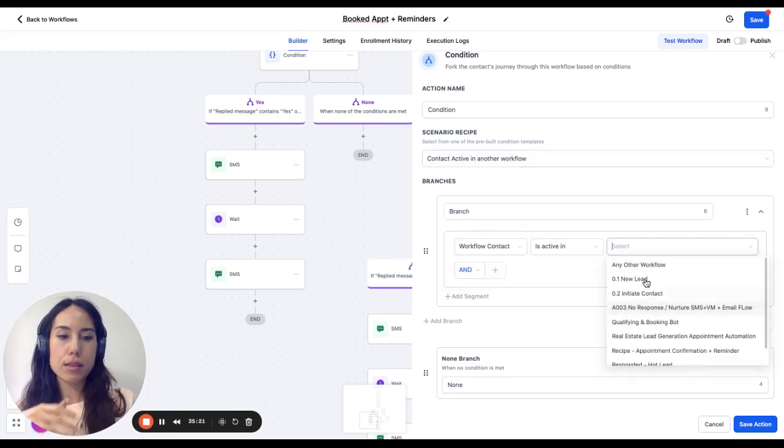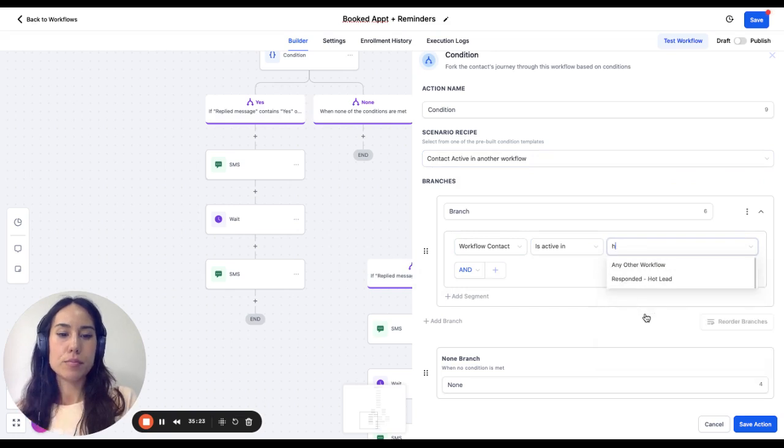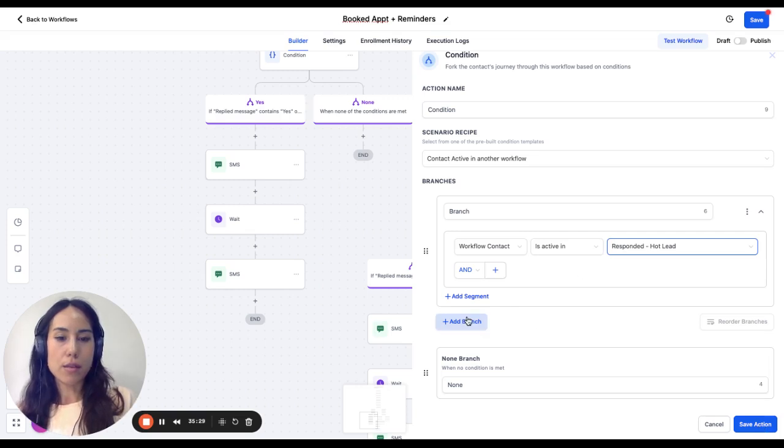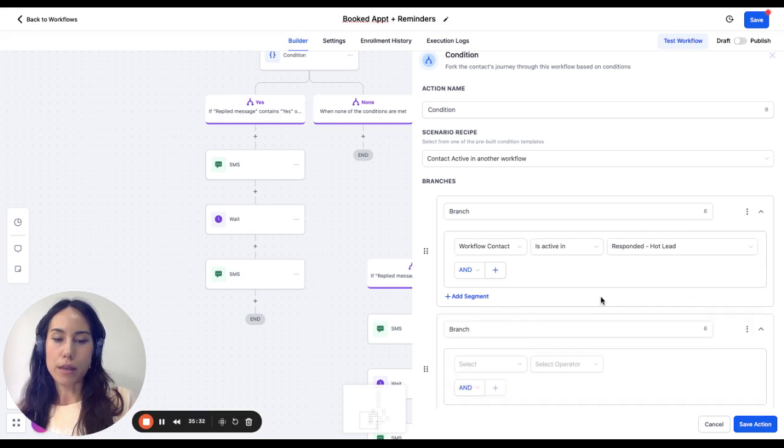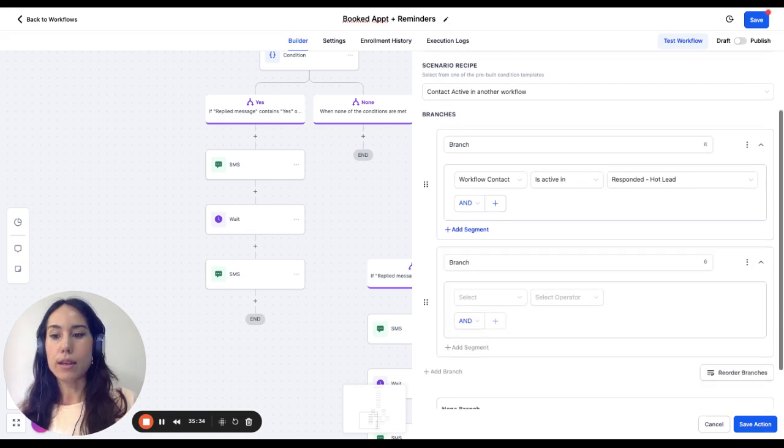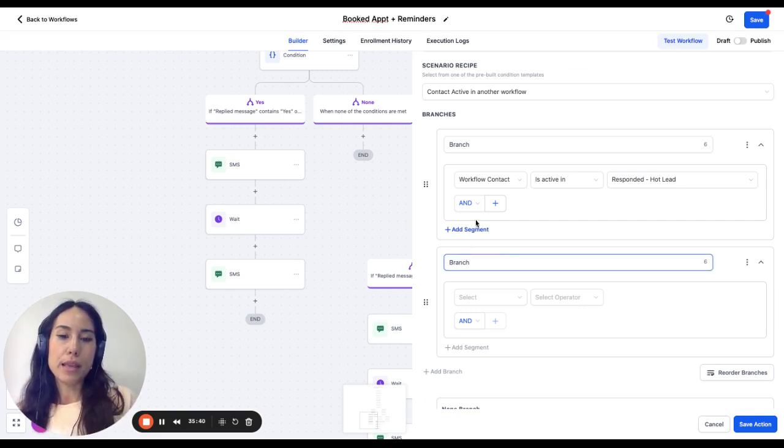If they're active in the hot lead, the responded hot lead, then we're just going to remind them of their appointment, or yeah, we're just going to allow the appointment to go.